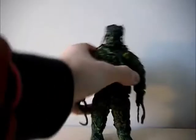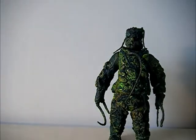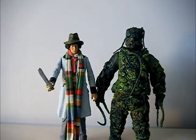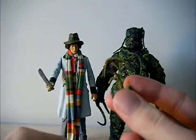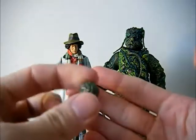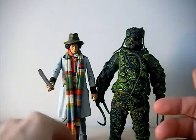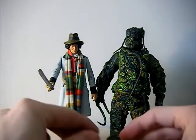But more importantly are the figures. You've got one Crinoid, you've got the Fourth Doctor basically as the Fourth Doctor, a seedling pod that's burst and the shoot's coming out, another pod which is just like a big giant pea, and you've also got the sonic screwdriver for the Doctor. So first things first, I shall be reviewing the Crinoid.